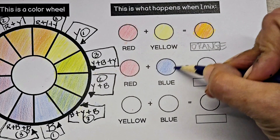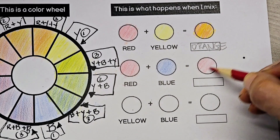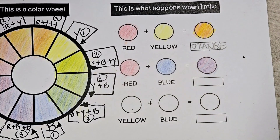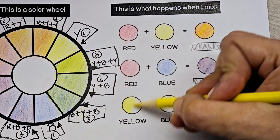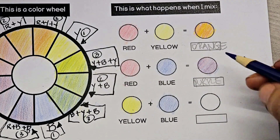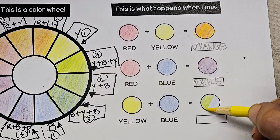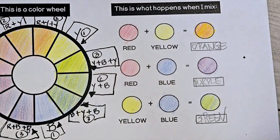So we have the red, we add the blue, and when we mix both red and blue — remember, we are adding our colors softly, we are not pressing hard — that gives us purple. Red plus blue is purple. Our final secondary color is yellow plus blue: one layer of yellow and one layer of blue mixed together gives us green. Write down the color green.